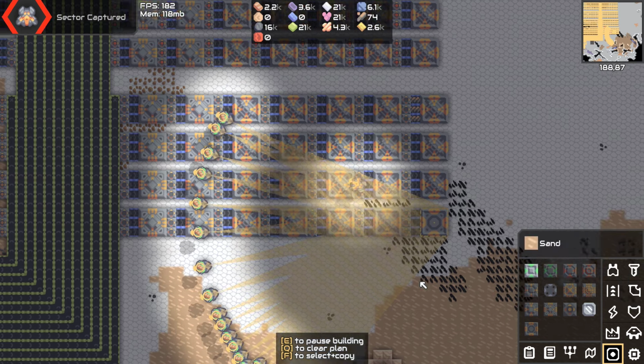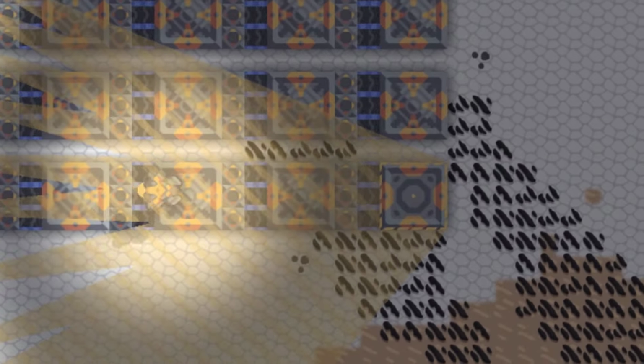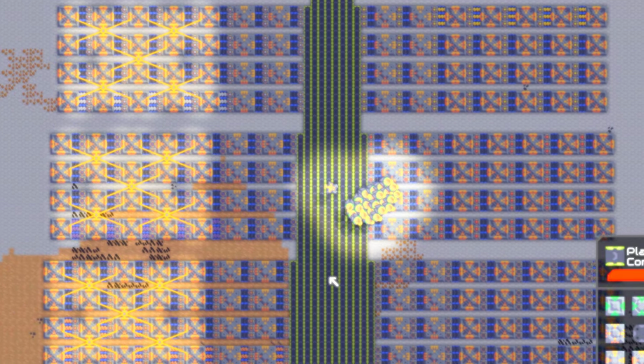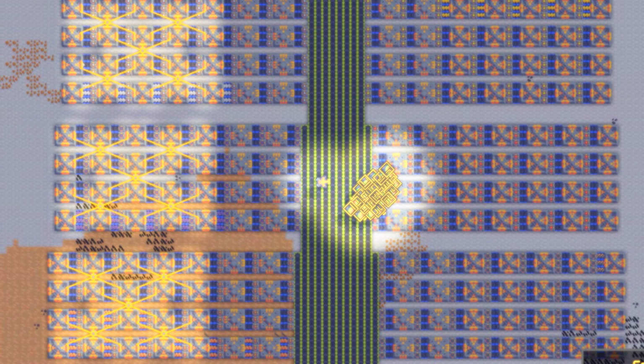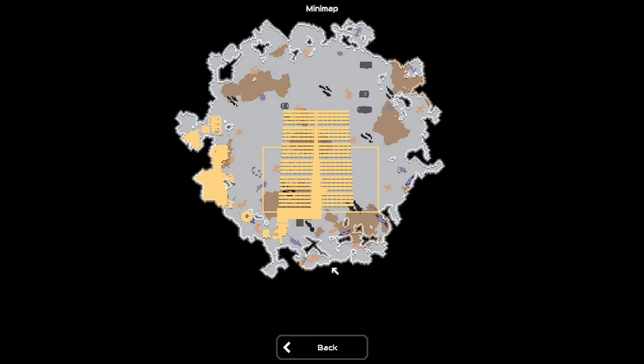Seriously? I need like 5 pieces, and then I'm done? You kidding me? There we go. Alright, so there it is. This is the beginner version. Right now, it can launch 2,000 at one time.